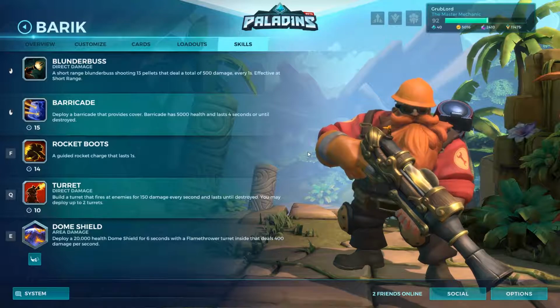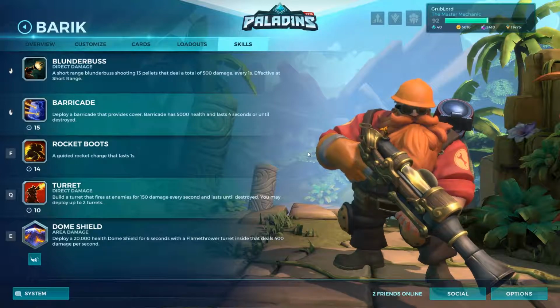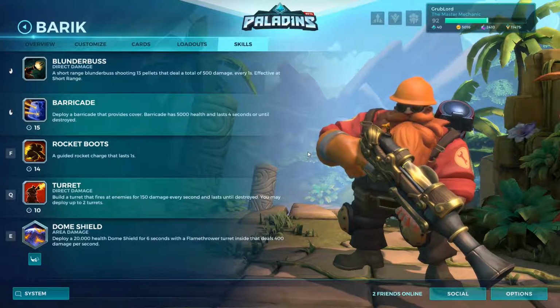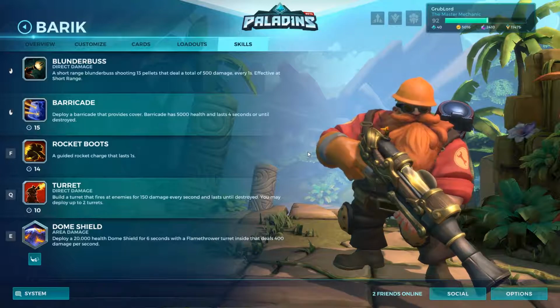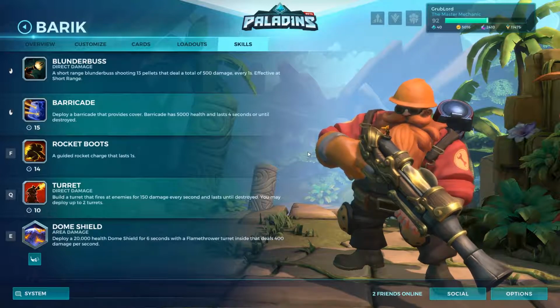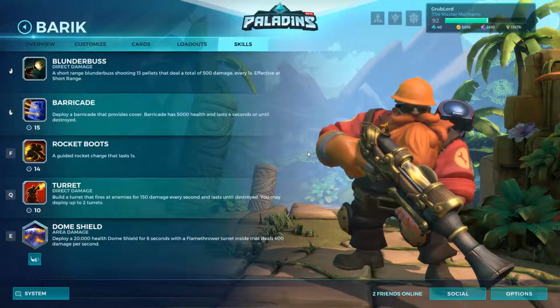His Q ability is his best ability. It's a 10-second cooldown. You place a turret that has its own health bar and can do damage. It does 150 damage every second or until it's destroyed, and you can have 2 of them. And if they're not destroyed, they'll just keep sitting there shooting people. It's fantastic.